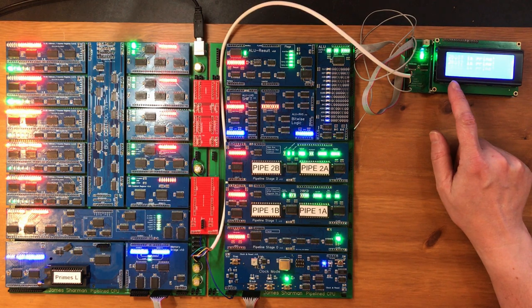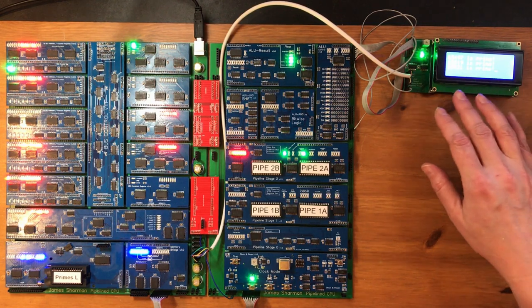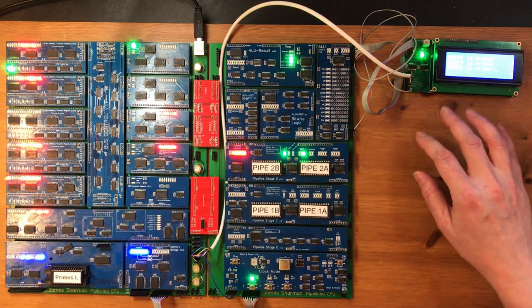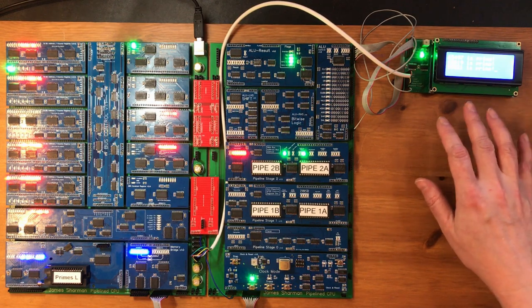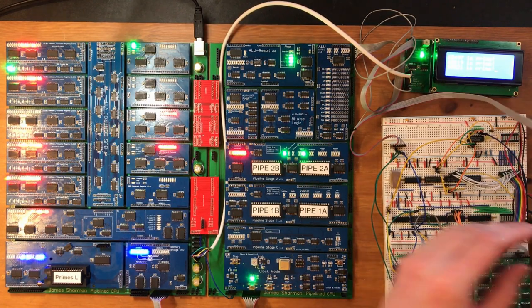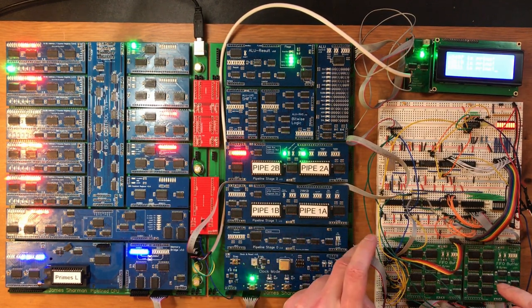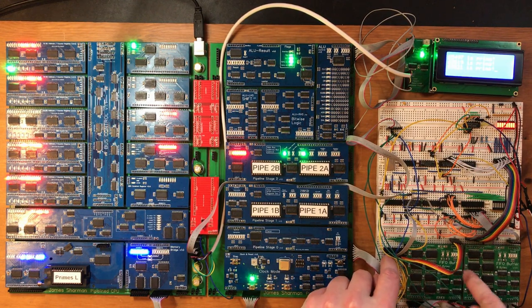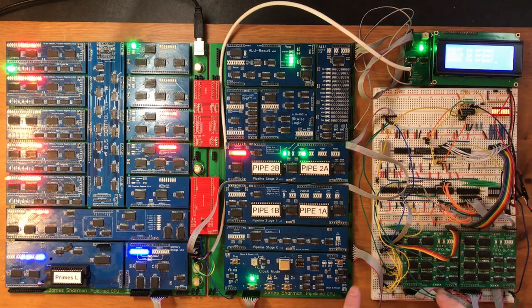So we're at 20,000, 30, 40, and there we go. So it's finished. But most of that time is actually it waiting for the LCD. We're currently clocked at 1 MHz, and the UART version was a similar-ish speed. Now, we've changed the format for control output. We're now outputting 2 4-bit counts from the FIFO buffers, so we are going to need to update the code.